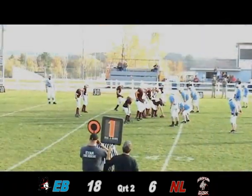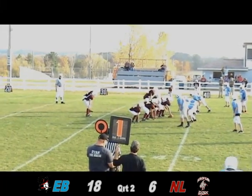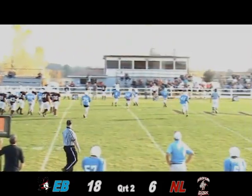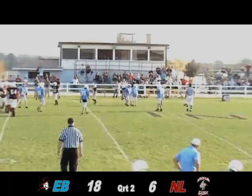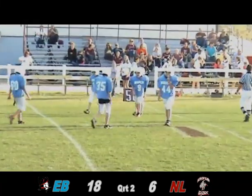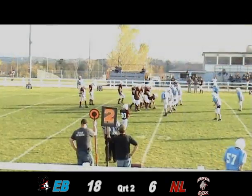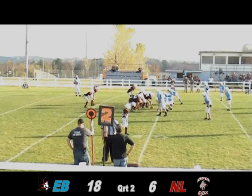We'll be looking for a trick play here. Only 16 seconds left. A lot of hook and ladder, reverses, some kind of gimmick. Back to pass. Back to outside. Ooh. Good defense. Stayed right on. 4 seconds picked off. We're down to 12 seconds left. That's right here, boys. Second and 10 on that incomplete pass on first down.